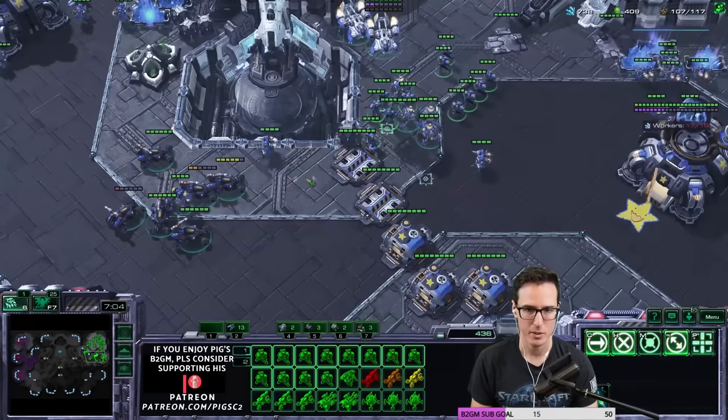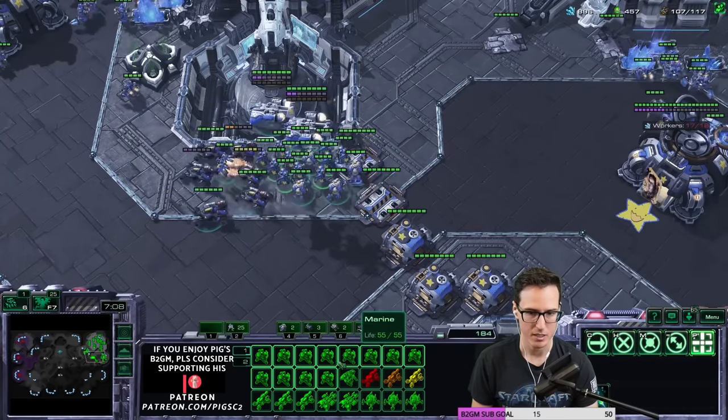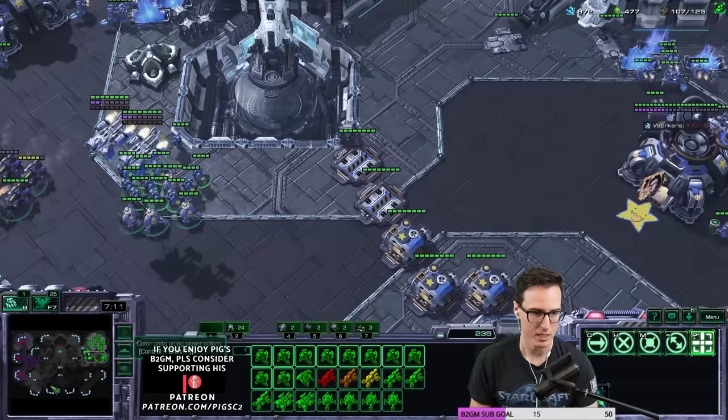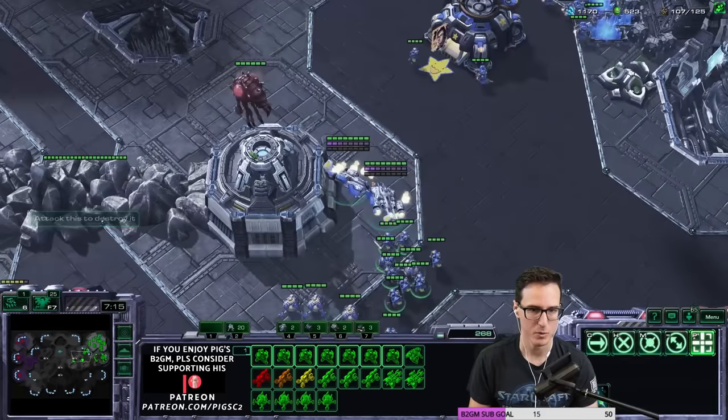We can actually F2 our army even if we want here. Research complete. And we're going to send out a Marine to the tower, a Marine down there, a Marine there, a Marine there, a Marine there. So we sent a bunch of Marine spotters out.